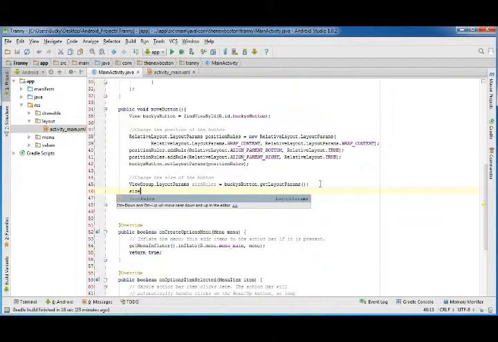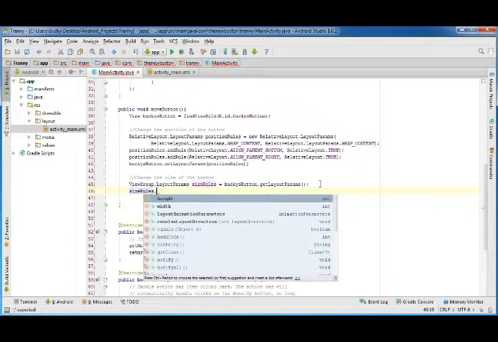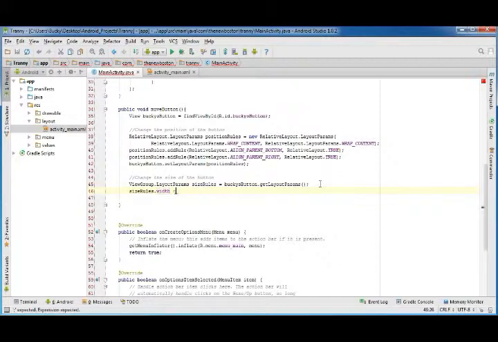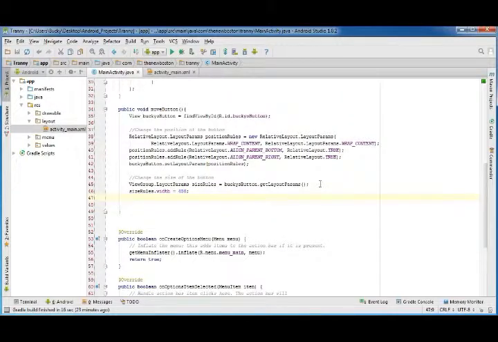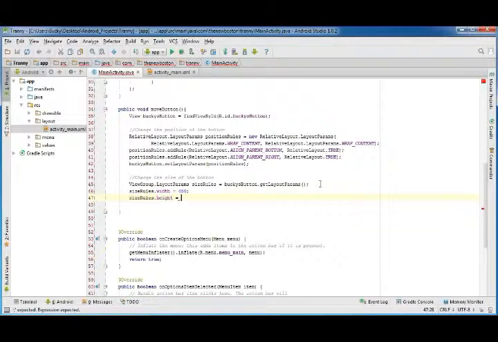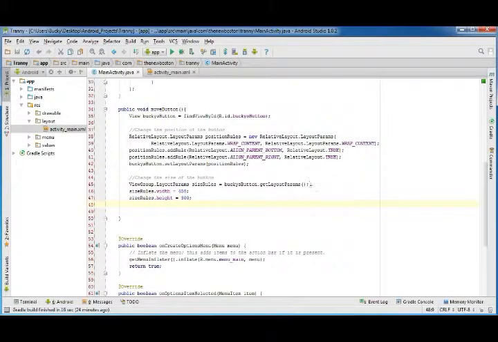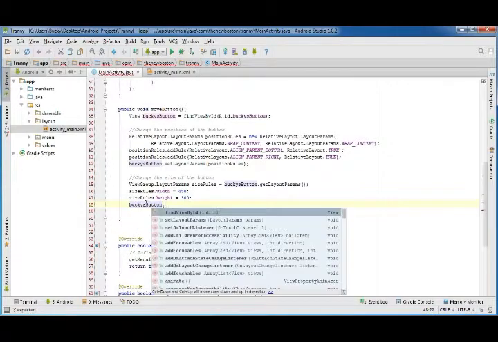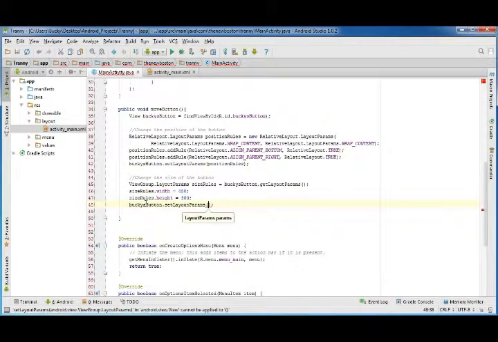Now one of the pieces of information is of course the width. So now we can access it through size rules and set it equal to like 450. I think that'll look pretty good. And also let's change the height. So size rules, height, set this equal to, why not 300? Sounds good. Now of course, just like before, you need to take Bucky's button, set layout params, which pretty much means use these rules. What rules do we want to use? Well, just the size rules.